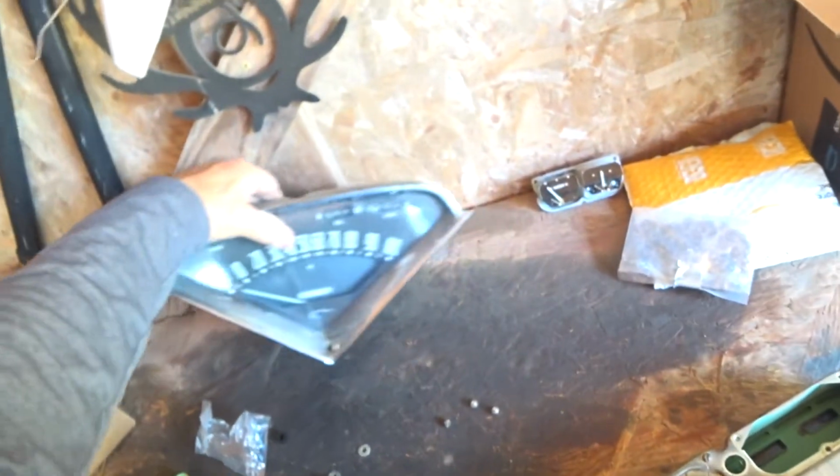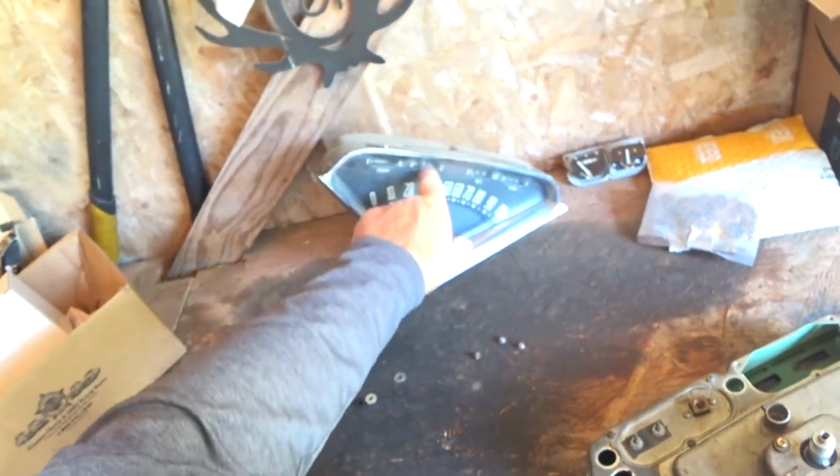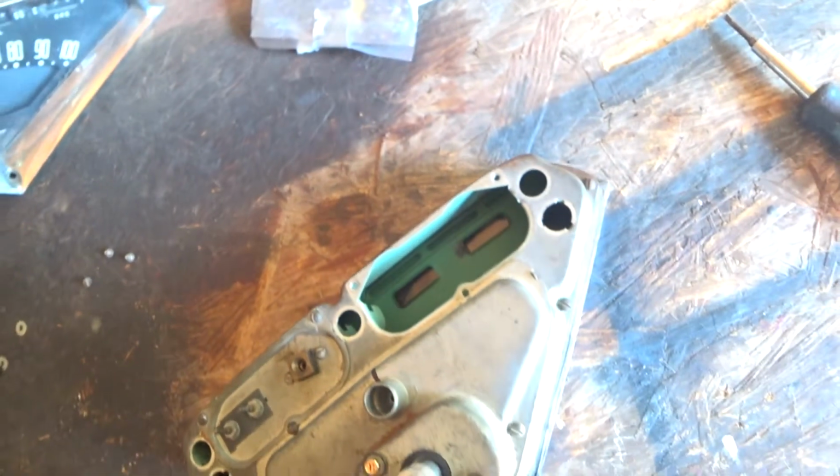This is my original cluster, and everything was working on here except the speedometer, and I hated that crack. So I should be able to just switch those back out, and it works great. I'm going to put those back in, and then when I get through with that, we'll just drive it around and see if it works.